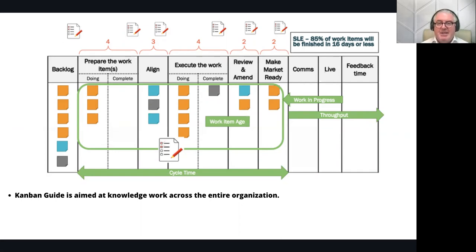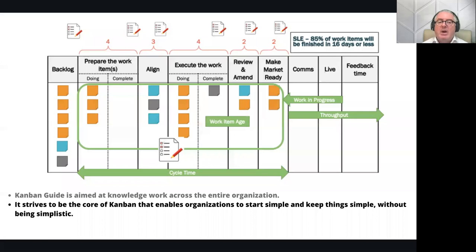By having a guide that's really simple, kind of like the bare minimum that you would need, that allows you to get started, it allows you to be consistent across the organization about what flow means. And we're striving as well to keep things as simple as possible without being simplistic. So even though the guide is very short, there's a lot in there. Be careful when you're looking at the definitions, be careful when you're looking at the addendum as well, to figure out what's really included and what maybe is not so much expected.